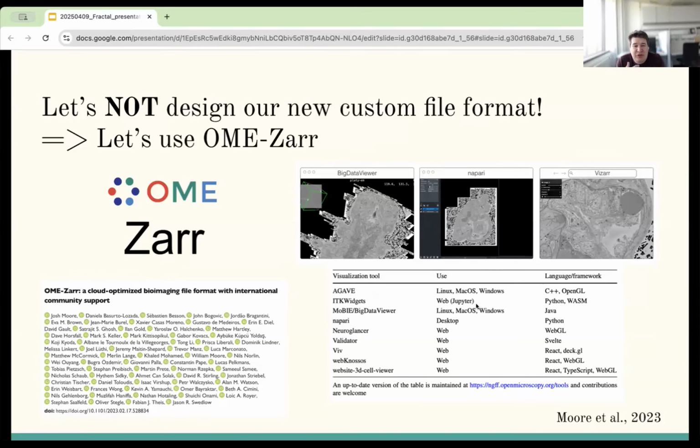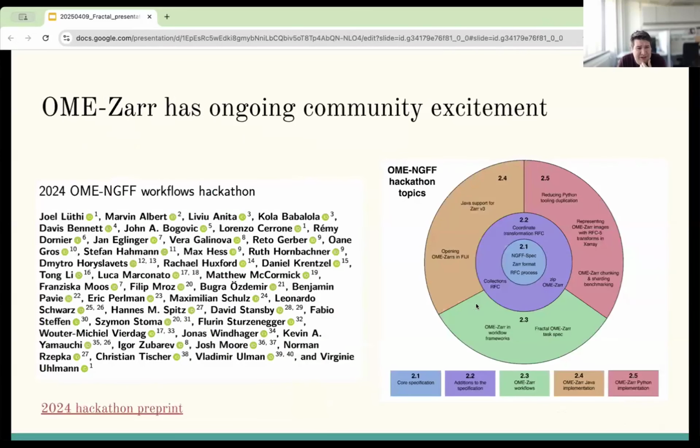And this ecosystem actually goes beyond purely the viewers. We had this great hackathon last fall in Zurich, where we got a lot of people together to work on different parts of the OME-Zarr ecosystems, as illustrated in this overview on the right here. And we were planning to do a hackathon for 25 to 30 people.